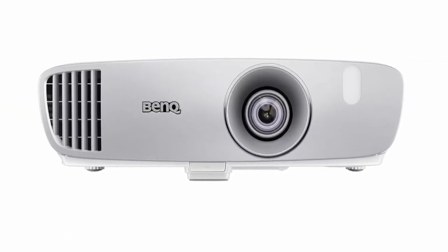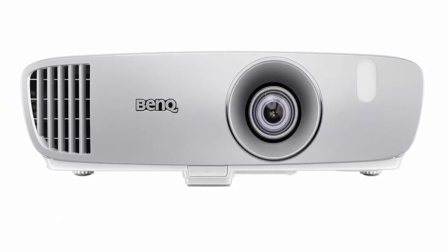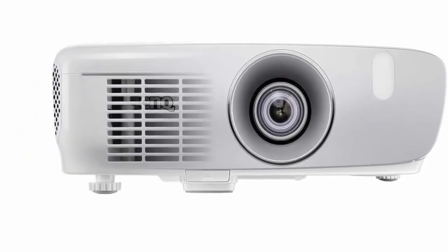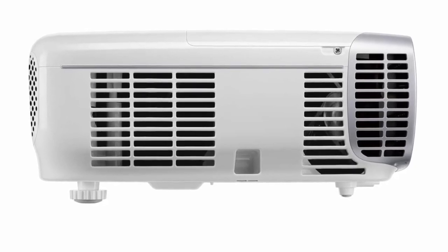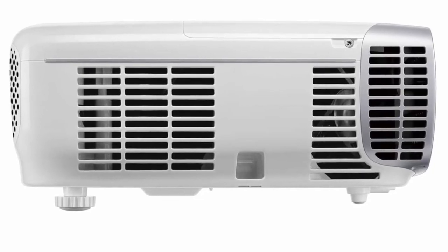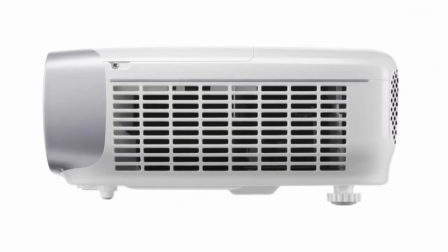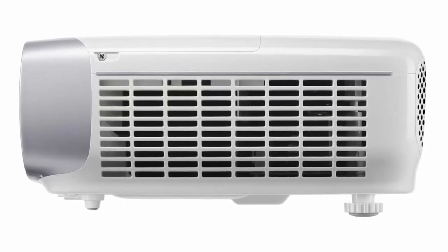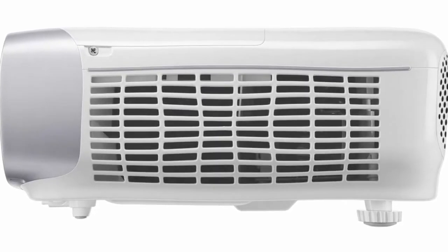Flexible Connectivity: Supports most media players, gaming consoles, PCs, Macs, and mobile devices with input options such as HDMI, USB, and more. Award Winning Projector: Highly rated by Projector Central — Best Projector for the Money — and CNET. DLP Technology: DLP is the leading technology used in 90% of the world's cinemas and 100% of digital IMAX theatres. You will experience a longer lasting, slimmer design with sharper and crisper image in BenQ's projector.